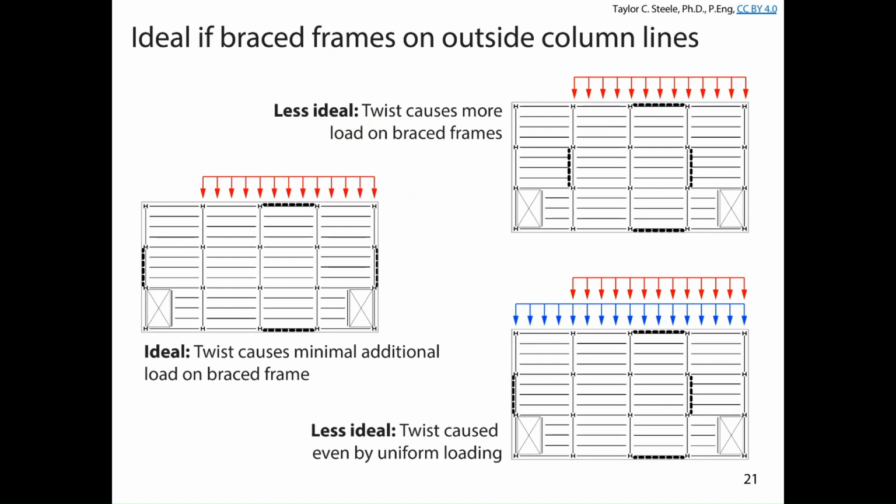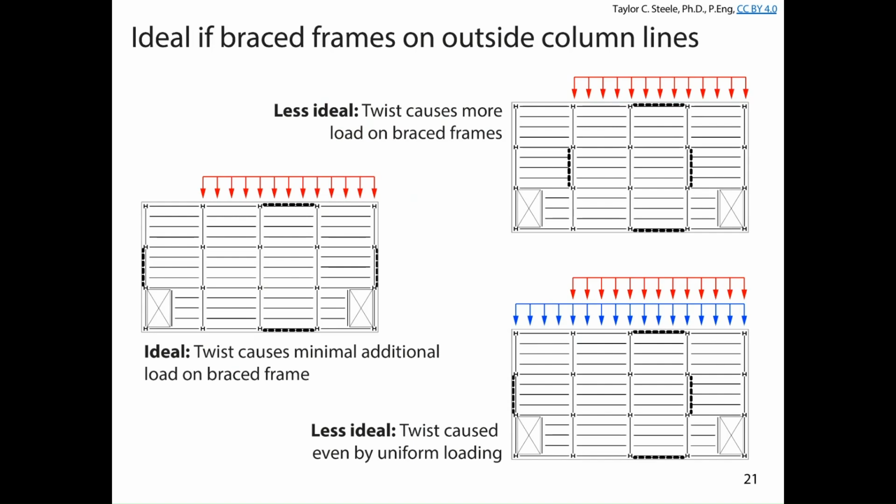time to time, we'll get some non-uniform load acting on the wall. We'll talk about how that could arise from wind load, for example. And if the brace frames are on the outside and we've got this non-uniform load, this is going to be better at resisting that load because now it's more towards one side of this floor than the other, compared to something like this where we've got the braced frames on the inside.